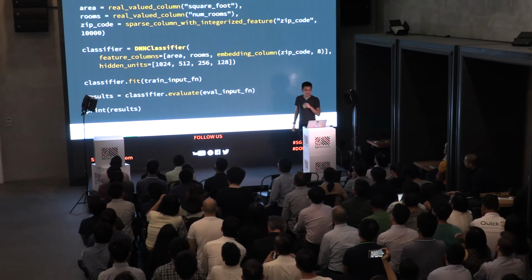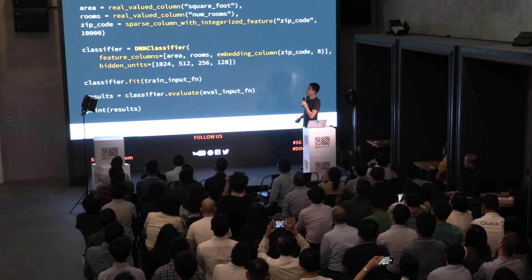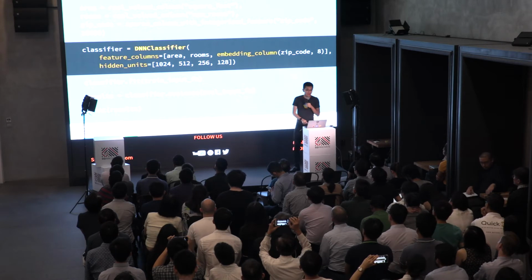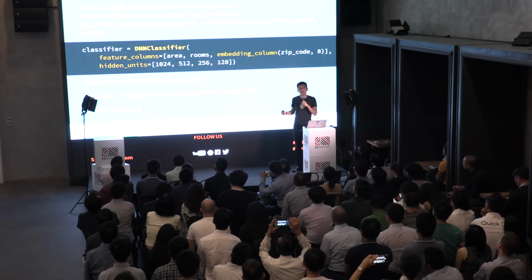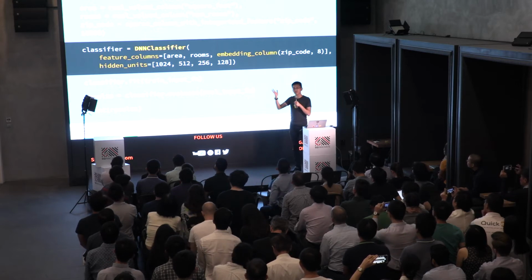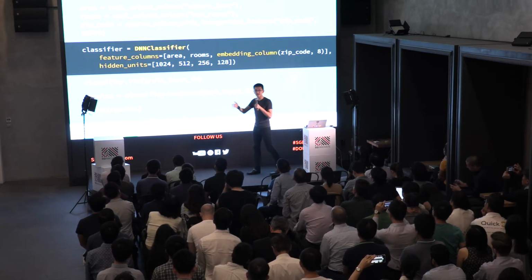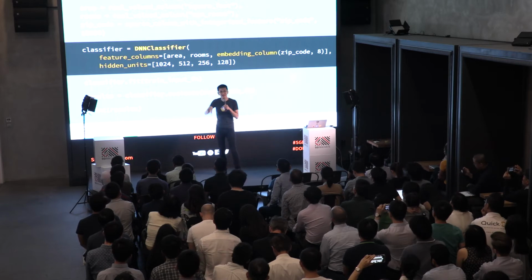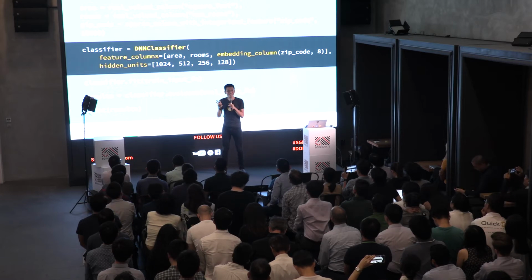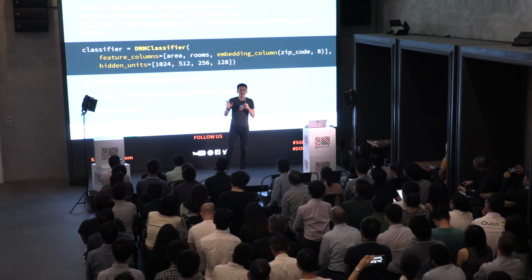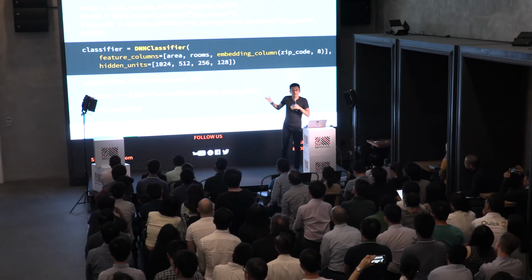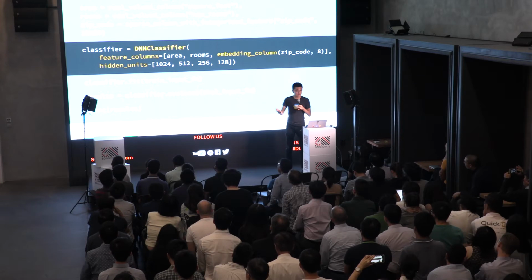So here, let's look at an example in code. This is a canned estimator. It's a deep neural network, hence the DNN. Deep neural networks have many layers in them, and the layers are all connected together. Just imagine with me for a moment, remember the graph of 2 plus 3 equals 5. Imagine having many layers of operations and trying to wire them all together because they're all connected to each other. The code for that would get really messy really fast. Instead, we have this canned estimator that's done that for us and done it right, which is awesome.